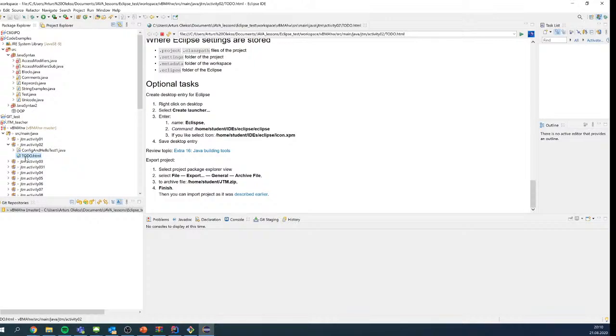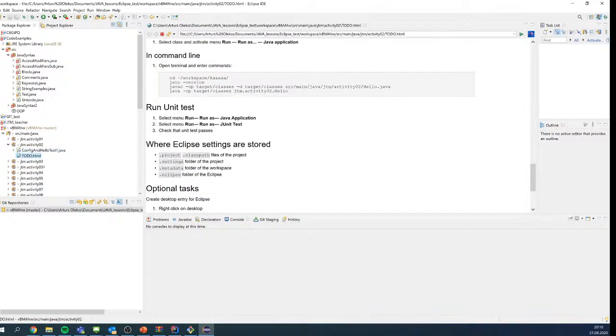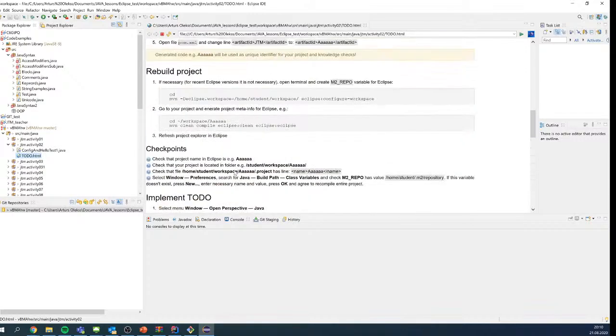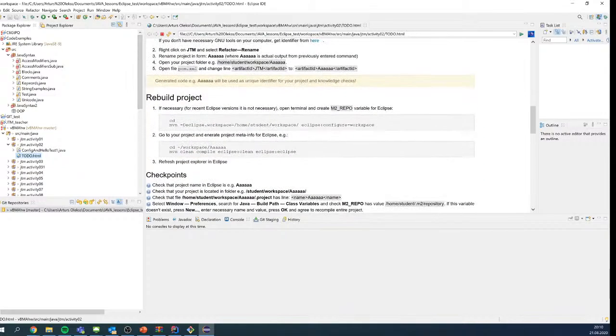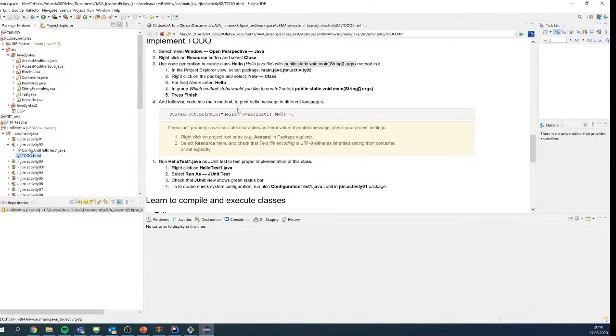You can open the HTML files there and see the descriptions of the tasks that need to be completed in the exact package. In this case we are in the second package. Here is the to-do list, and there's a task from the second topic.